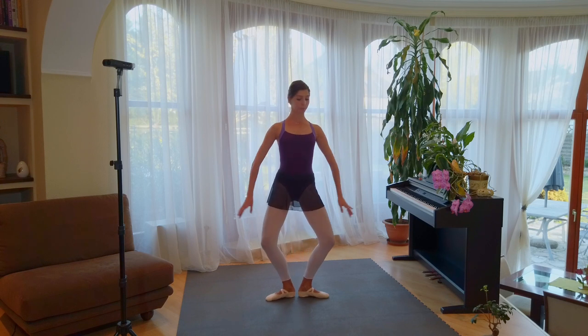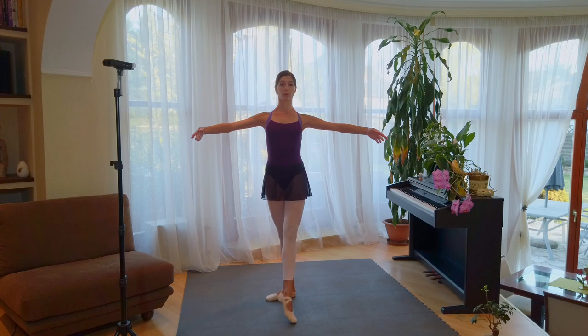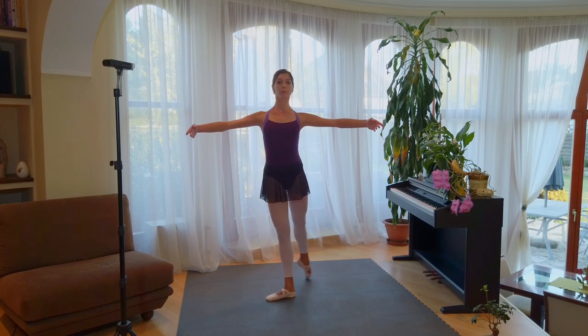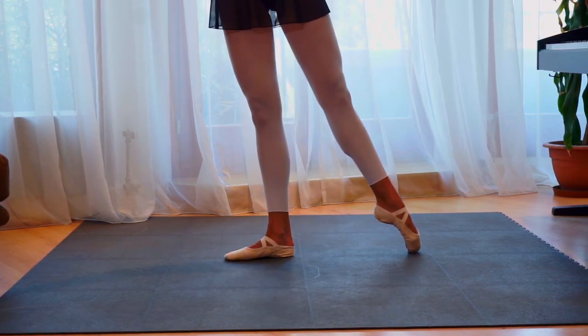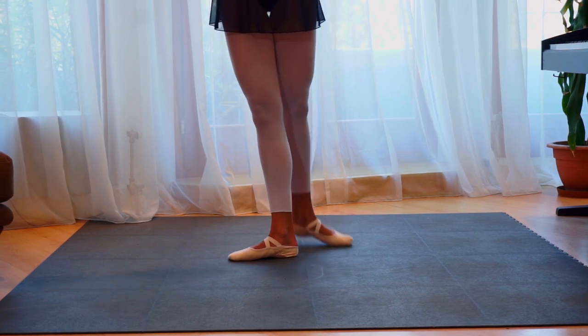Nice plié. And stay on the right leg. Front. Two. Front. Demi-rond side. Demi-rond. Preparation. Use your arms.